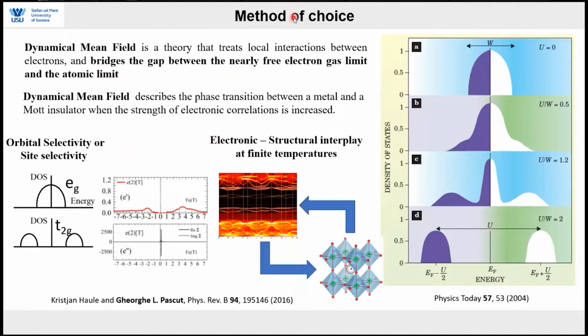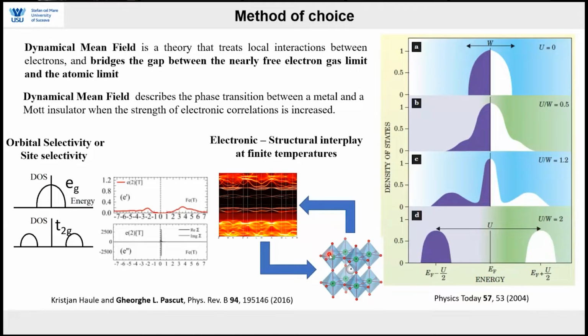As I said, my method of choice is based on dynamical mean field theory. What's special about this method is that you can explain with it both states which are metallic and states which are insulating, but I repeat, within the same material. Now, DFT is a method based on the fact that the electron has to be free in real space. So the electron can hop from site to site, and in order to describe this, you use the band picture, which is implemented in DFT.